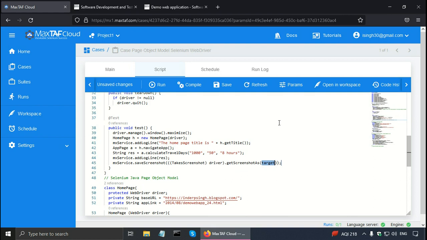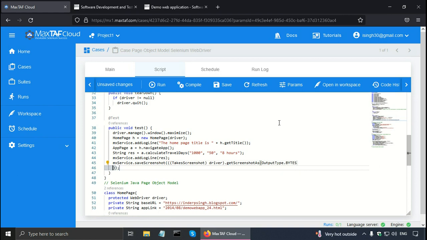So output type is bytes. Output type dot bytes. So this whole line will take a screenshot once the calculate travel days is computed.